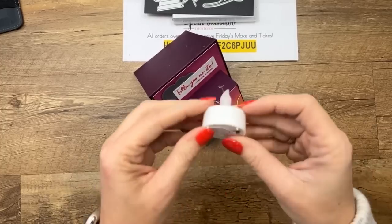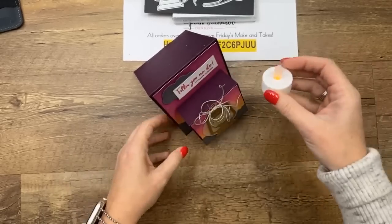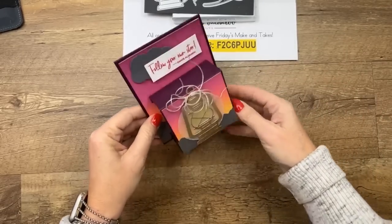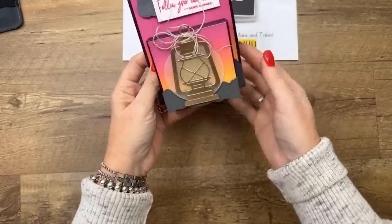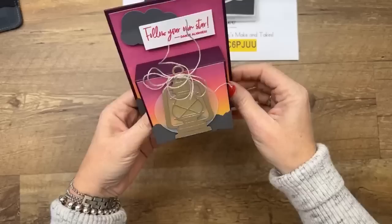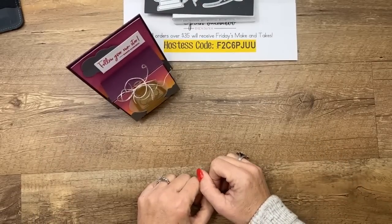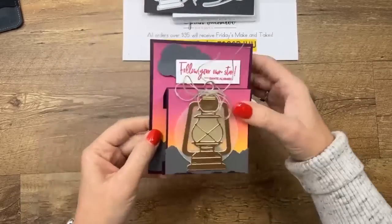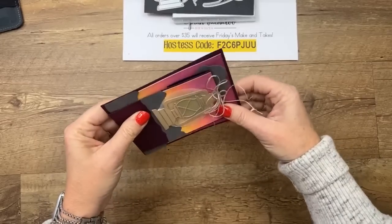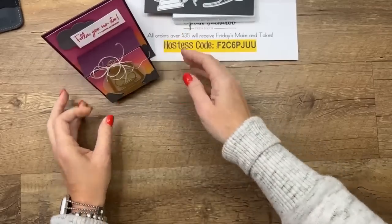You're going to need a tea light, battery operated. Don't be lighting a regular tea light in here. And it flickers inside. And of course, you can't see it now because it's so bright in here. But it's just a fun little decoration. You can mail it in the mail like that, flat. And then when the person gets it, they can stick their little tea light in there and have it displayed.